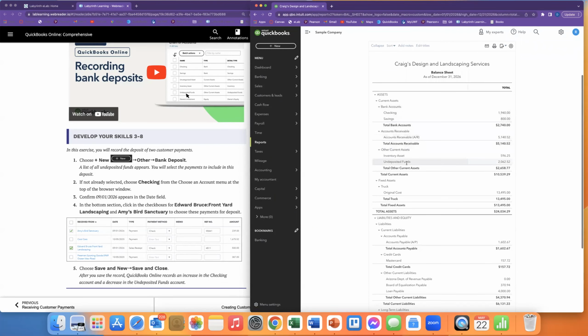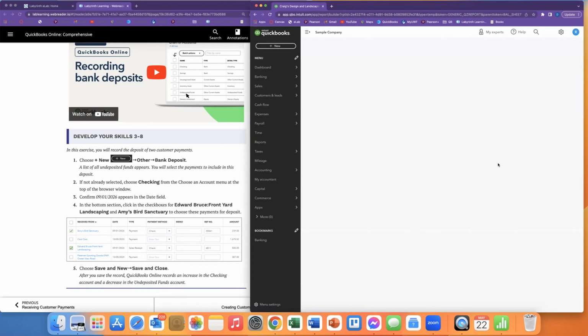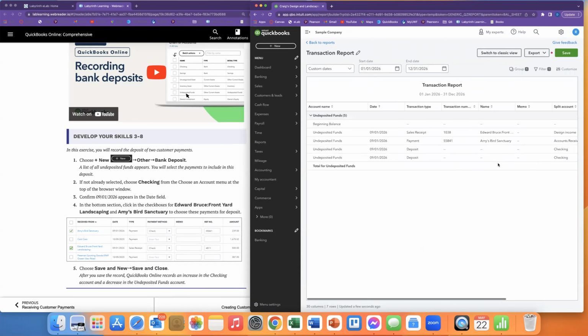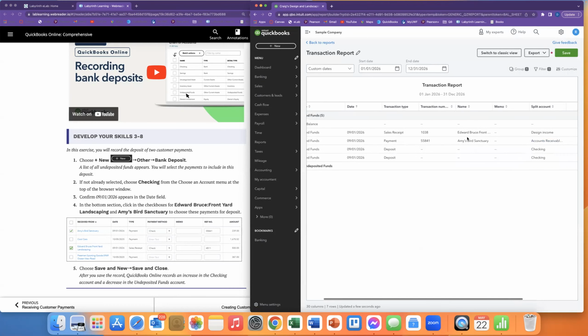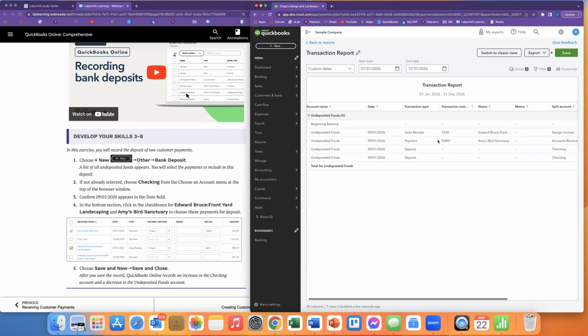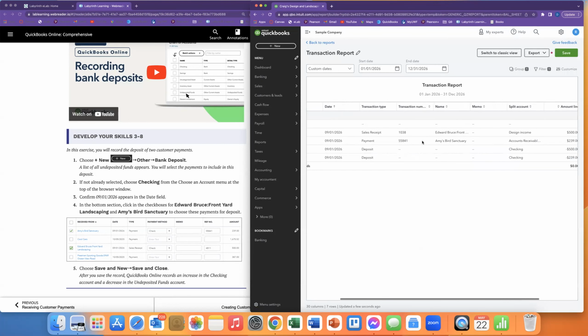All right, so we're going to undeposited funds. And it will actually show you this. Isn't that beautiful? So it shows you the two checks we did. One we entered as a sales receipt, one we entered as a payment because we went into Amy's Bird Sanctuary and we said, hey, that got paid today.